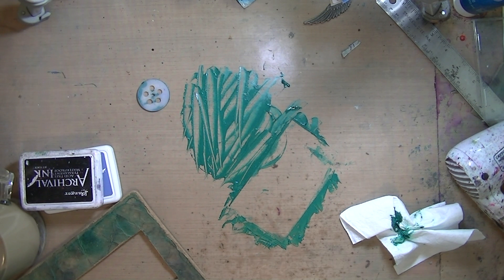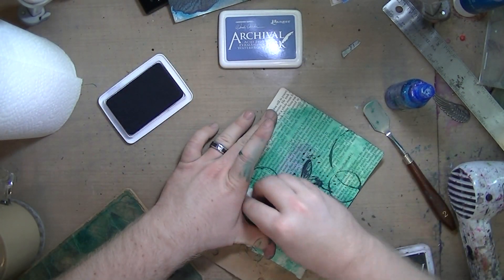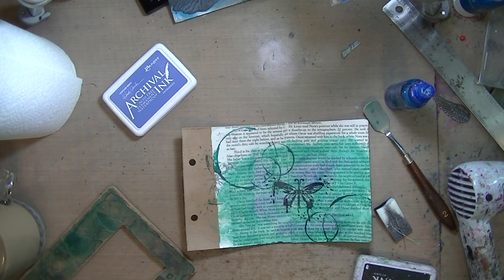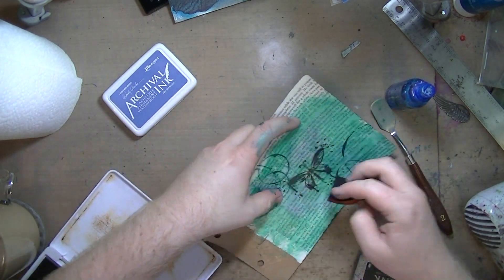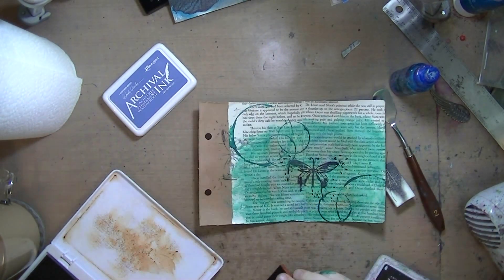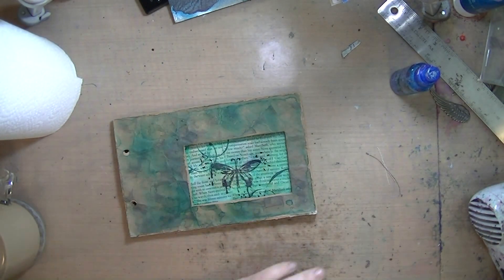I'd been thinking about that page for a couple of months and thought now would be a good time to do it, now that I have to use up some of these art journal pages. This is the Hydrangea again with a makeup sponge - going here and there to create variation and pull some of that Weathered Wood color. It's gray but with a bluish undertone, and Hydrangea has a bluish tone to it. Then I went in with sepia just to grunge it up a bit and pull some of that craft color through.